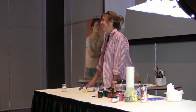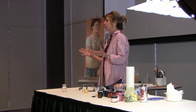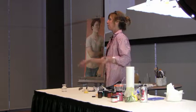How long does it take you to complete a painting? What's your average time? A painting this size can easily take 2 to 3 months. That's one of the problems with tempera. My production is so low. Even the smaller ones, I probably spend at least a month on most of the time.